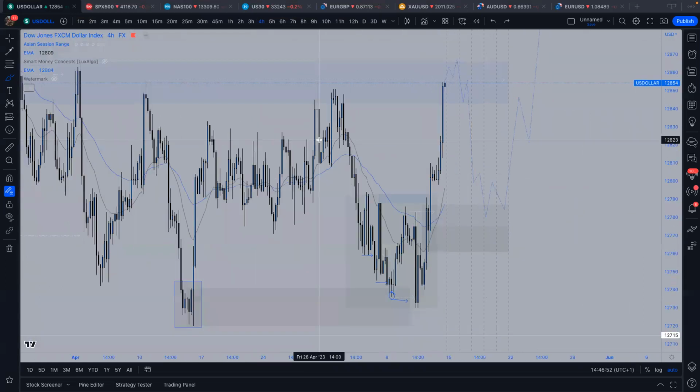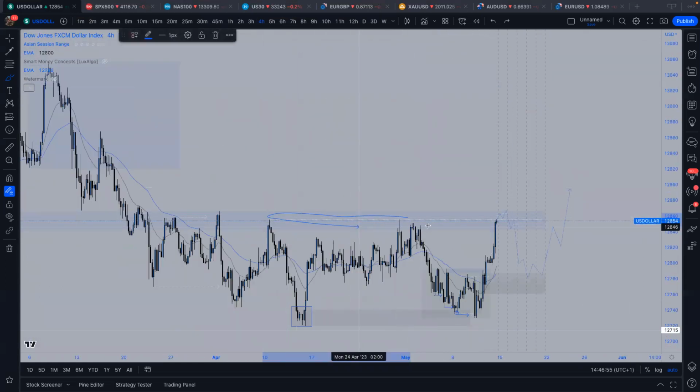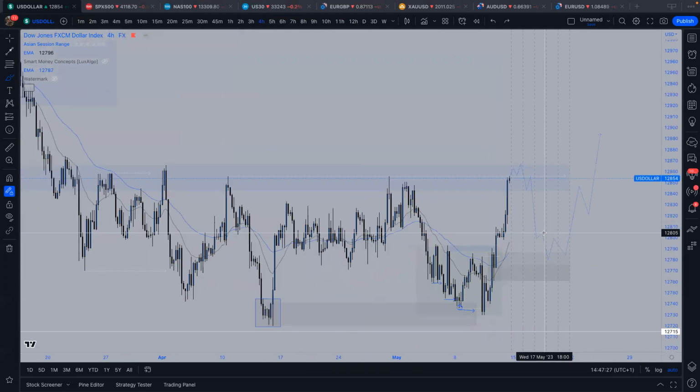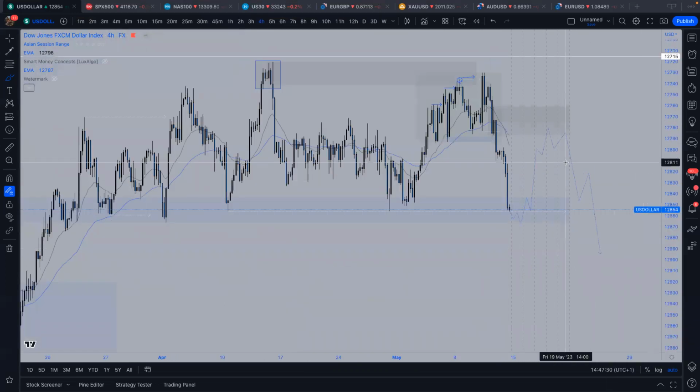So what is going to make this a little bit more confirmed for me is if we actually break these highs. Now, I want to see maybe a close above, maybe Monday, Tuesday, and then we can have that pullback into this zone just so the break of structure is confirmed, and then we can maybe look for some longs. So it's going to be quite interesting to see what does happen. I'm only going to be looking to potentially take price up into this zone if we actually really break, but definitely still keeping an eye out for this zone for potential retracements going into next week. So potential longs against everything.